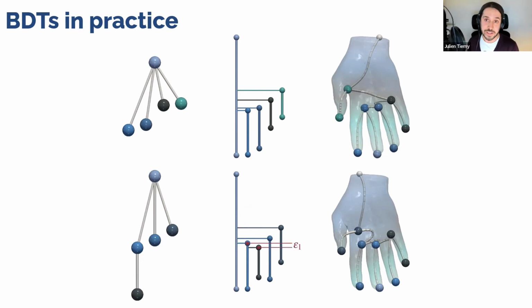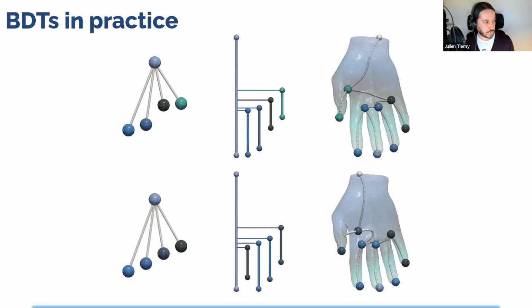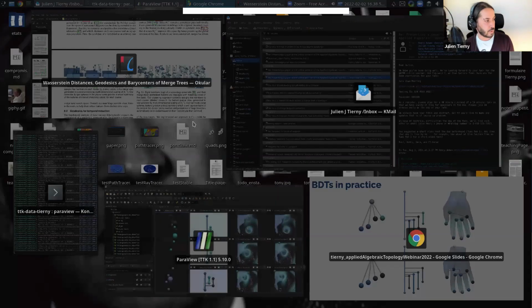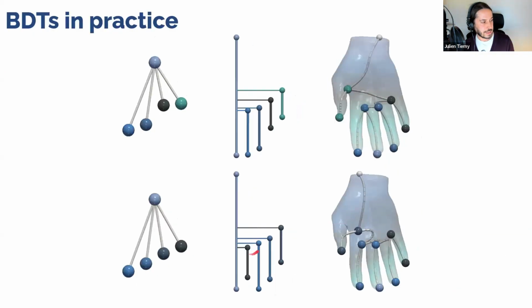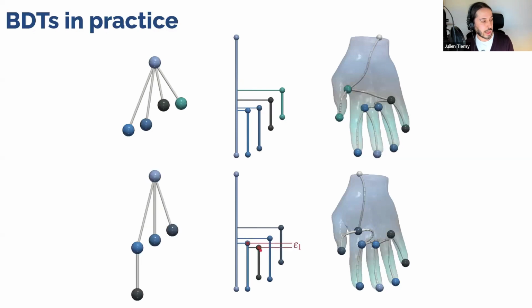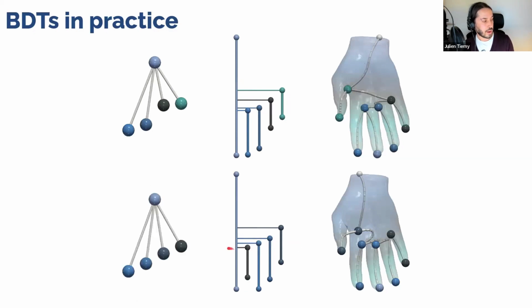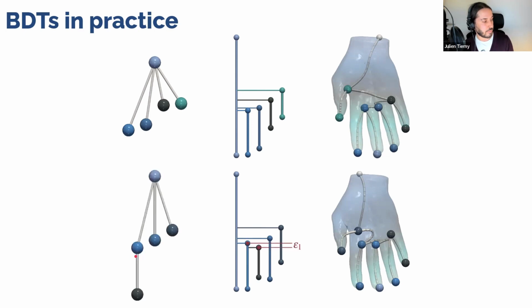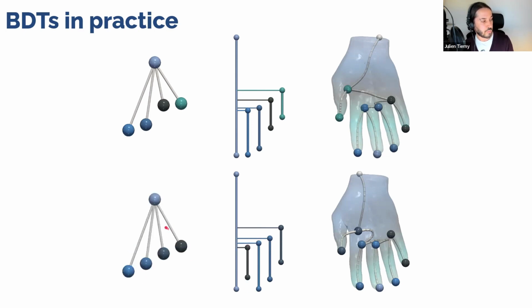And to account for this, an established strategy consists in moving up the BDTs, the subtrees for which the difference in saddle value with their parent is smaller than a given threshold epsilon 1. And if you do this, this will have the effect of translating this, moving this higher in the tree, higher in the hierarchy. So basically, this branch in black will go to the main branch here. And in the BDT, the branch that was here will move up in the tree.